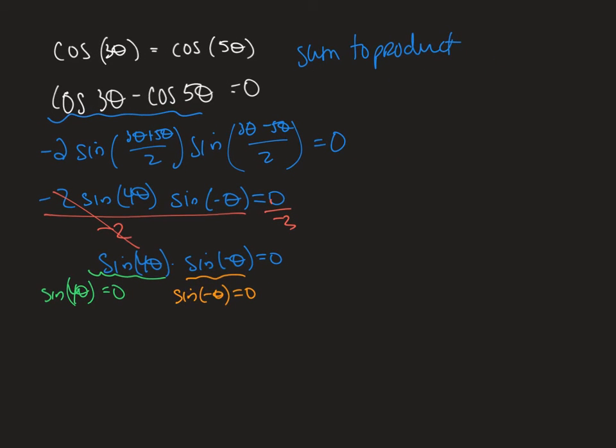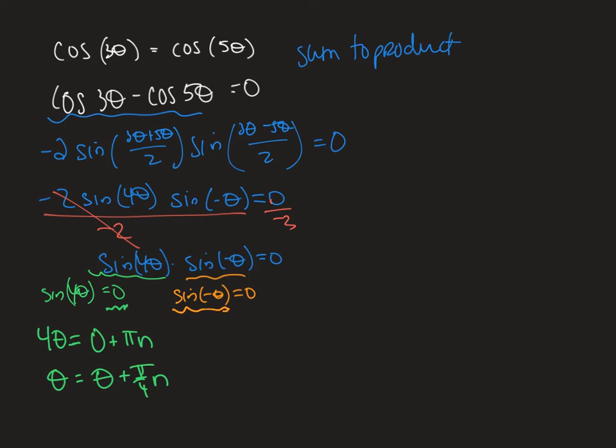For this one right here, it's kind of the same idea. Where does sine equal 0? Well, we just did that one, so it was 0 plus pi n. So I'm going to take my 4 theta. I'm using u substitution, I'm just not showing all the work. So 4 theta equals 0 radians plus pi n. When I divide by 4, theta is going to be 0 plus pi fourths n.